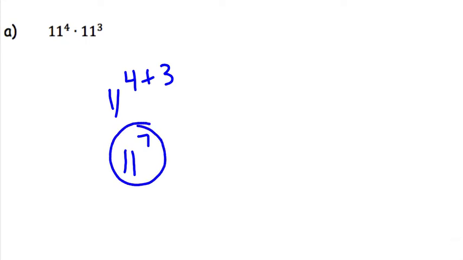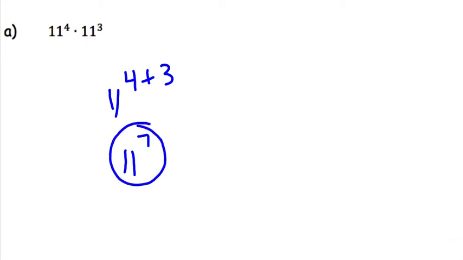All right, so let's go through some examples of this and I'll show you. What I'm saying here is we're going to take this 11 to the fourth and 11 to the third. When we multiply those, we do not multiply the 11s. All we're doing is adding the exponents. So we're going to bring down the 11 and then add these, 4 plus 3. We don't multiply 11 times 11 and say 121. The 11 stays the way it is. We add those exponents to get 11 to the 7th power.